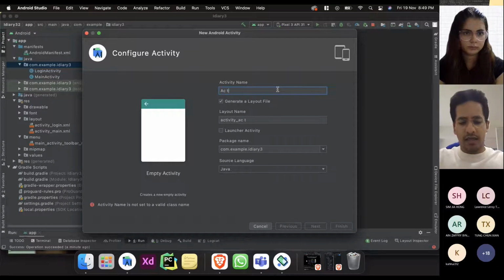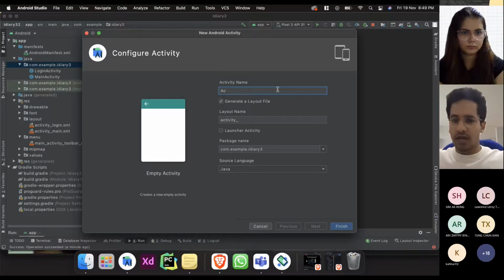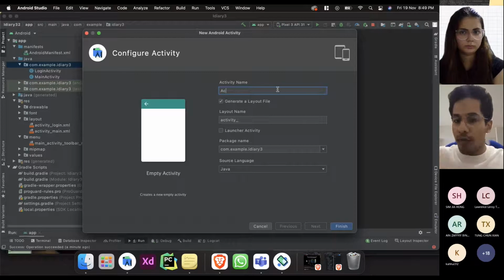I would recommend going with a similar naming scheme to the one found in the GitHub repository, so that if you by any chance want to copy code, you don't have any naming inconsistencies.